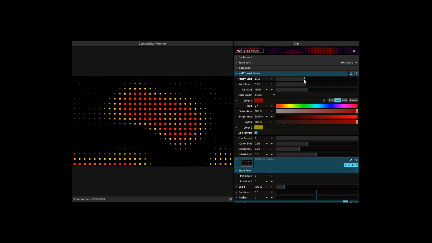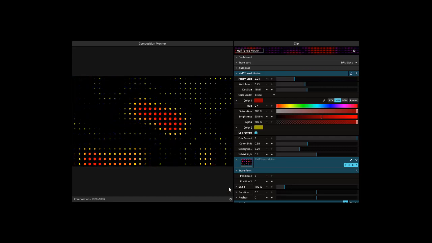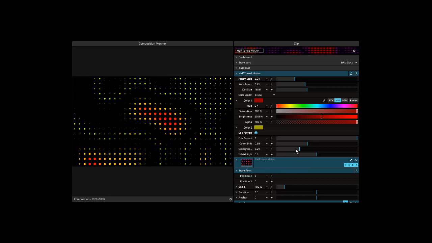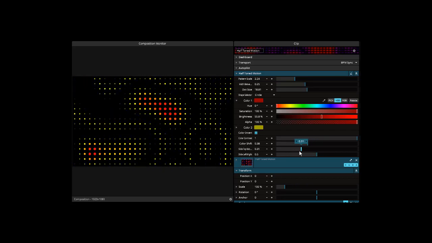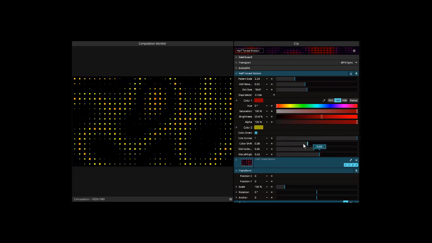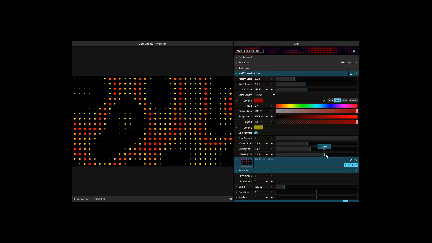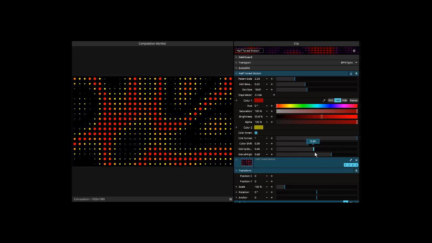it with the public. The halftone pattern scale changes the size of the actual scale of the noise that is creating the effect. The top and bottom, left and right, changes and adjusts where the halftone pattern is being created. So if you wanted to dial into a specific area within this particular grid, you could really dial it in.